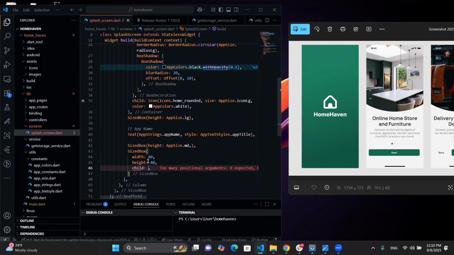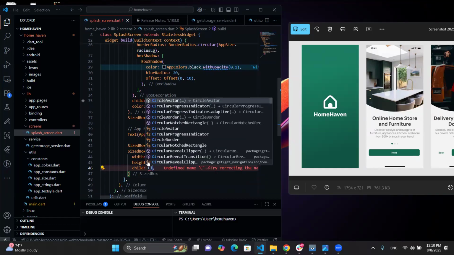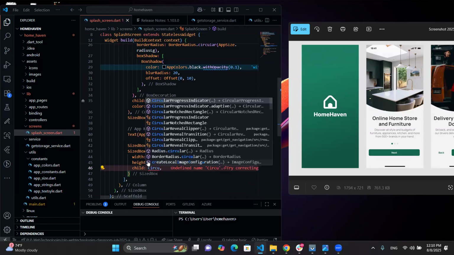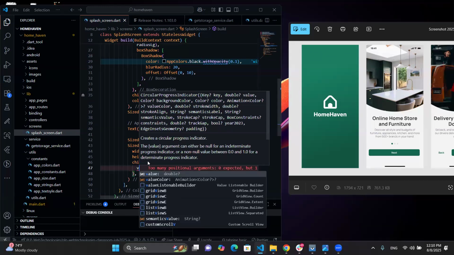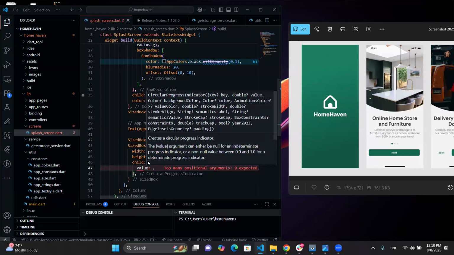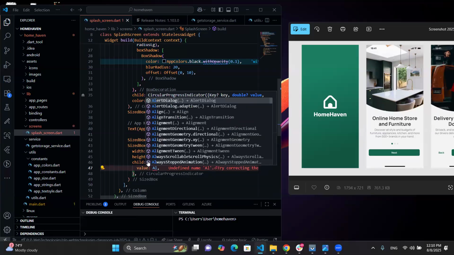We'll have a child, and our child, let's bring in a circular progress indicator. All right. Now this circular progress indicator can have a value of, let's say, always stop animation.